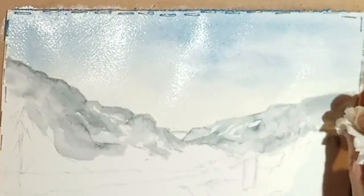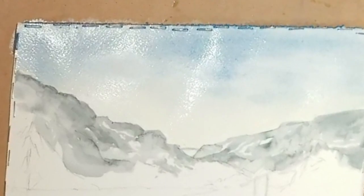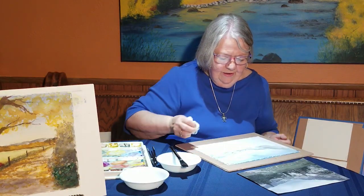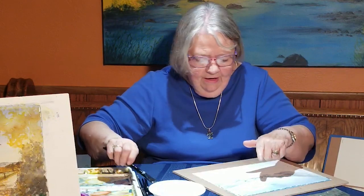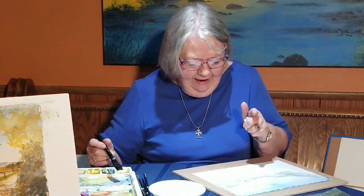It doesn't have to be a big cloud. I'll just do a little cloud over here. I kind of think that's enough for right now. And then when it's dry, I will come back in here with a little bit of the gray that has a little bit of the lavender to it.